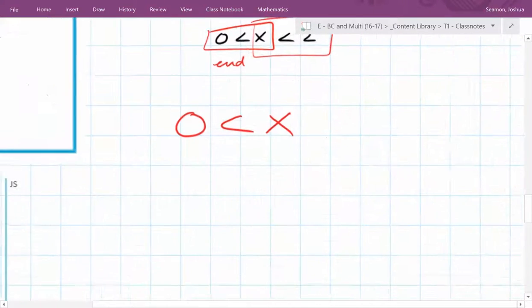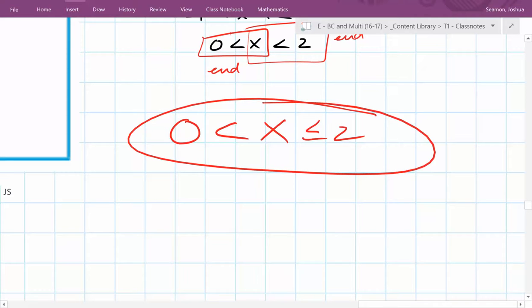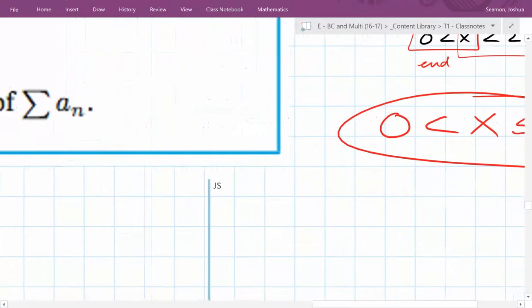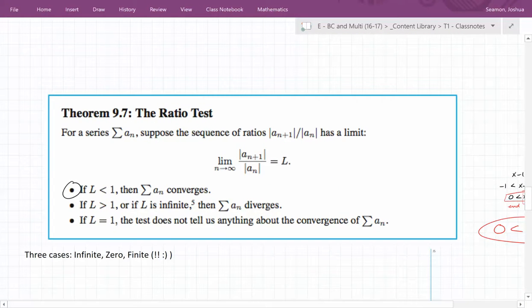Yes. So after you find the interval, you have to test the endpoints. Was our guess pretty good? Our guess was pretty good. But we just proved it, and that's all because of the ratio test. If it converges, the limit has to be less than 1, and you're just asking what are the x values that make it less than 1? And then you have to test the endpoints by plugging them into the original power series.